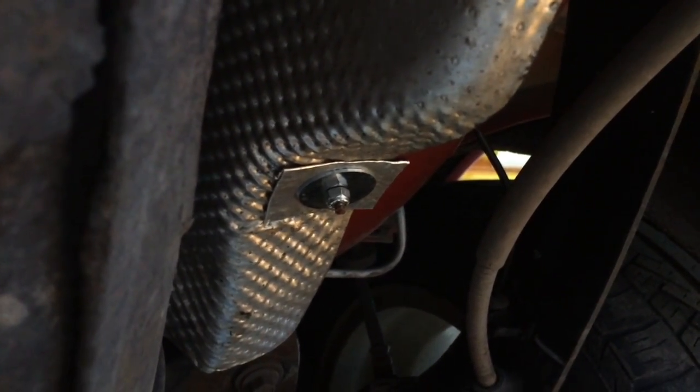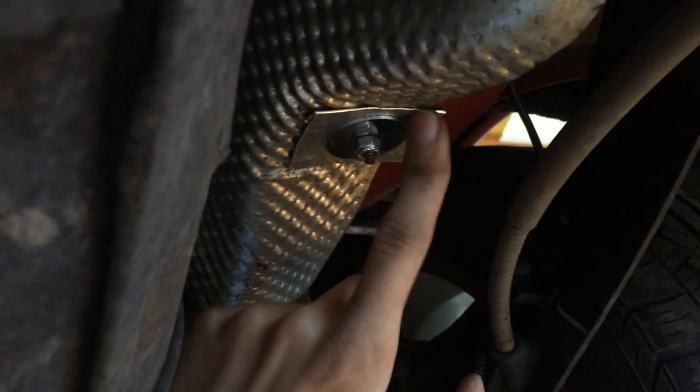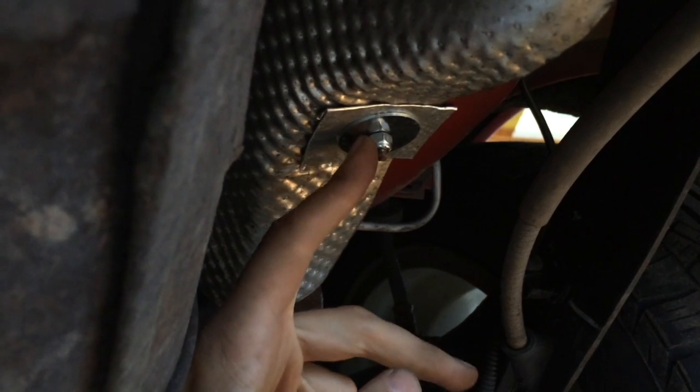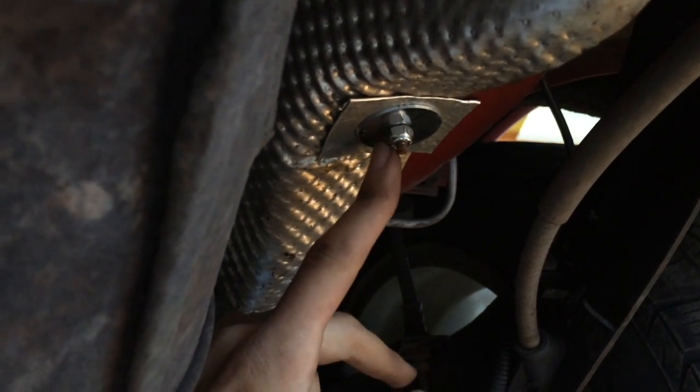Okay, so it took about 2 hours, but I got the fixes in place. See the aluminum flashing, the oversized washer, and the 10-24 bolt went on pretty well, threaded on well. This one back here was a nightmare to thread, but it kind of went on. It's probably the weakest point here. This stuff that hits under the car is probably going to rip this off, but it should be pretty stable for now.